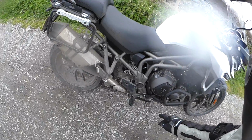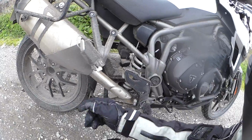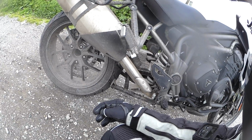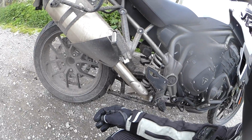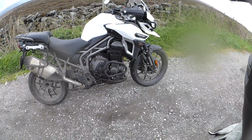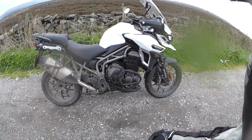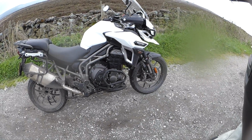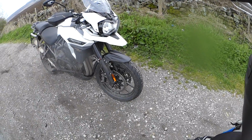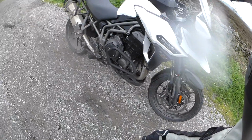The other things that they've done, I don't know whether you can see them, they've fitted these guards on to try and protect the shock absorber. There's one down below as well. I've got a rear hugger fitted to mine, and that does a damn sight better job than they're doing. It wouldn't be that mucky if I were on my own bike. I thought they were all coming with these alloy belly pans now, but apparently it's only the off-road versions that come with that. Plus you don't get a radiator guard. You only get that on the off-road version, and I think you get the fog lights on the off-road version as well. Can't be dead certain about that.